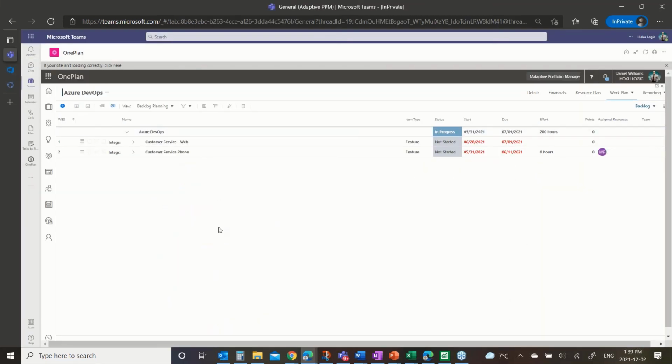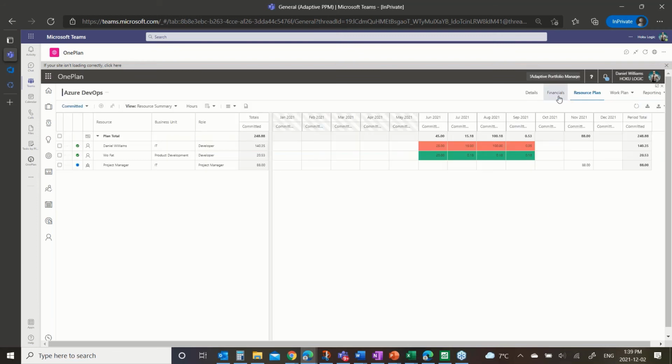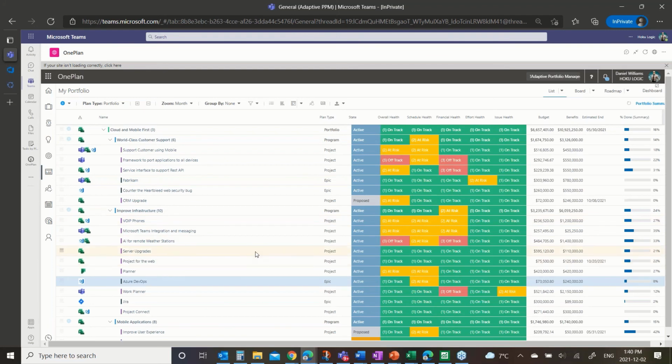So that is a complete look at how we've done that with a DevOps project. It gives that organization or that group or someone managing a project there the ability to participate in providing a resource plan, in providing a budget or tracking a budget, and looking at where we are with things in that particular project while executing using Agile tooling, yet participating in the data needed to drive the portfolio. Let's jump back out to the portfolio.